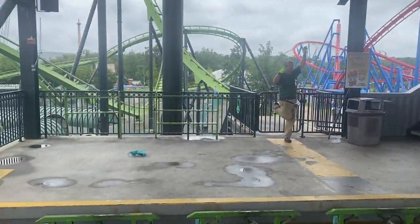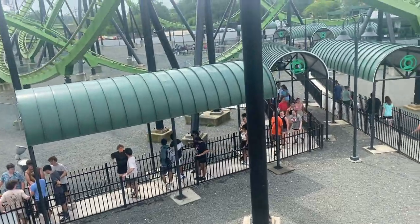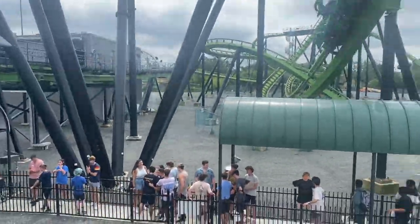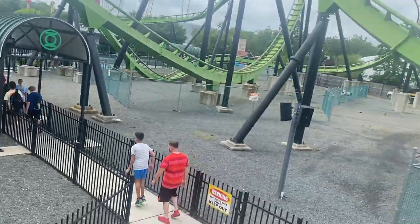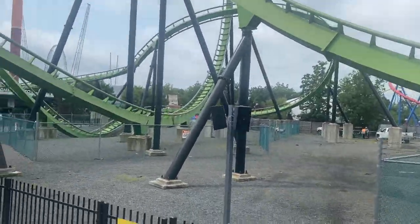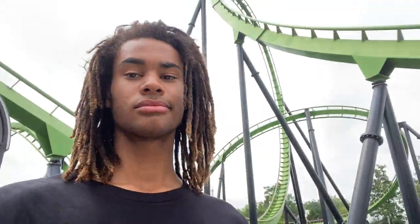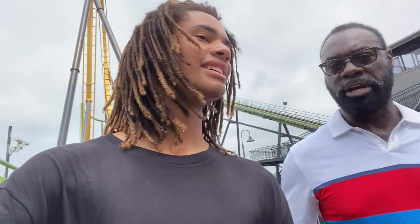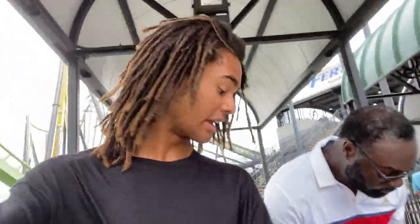And as we get up, the line just fills right up. So I think we're doing good. Anyways, next ride up. I honestly don't even know. Guess we'll find out. Yeah, that was a pretty good ride. Takes a new meaning to the term standing airtime. There's actually some good airtime moments on that ride. And it was really cool.